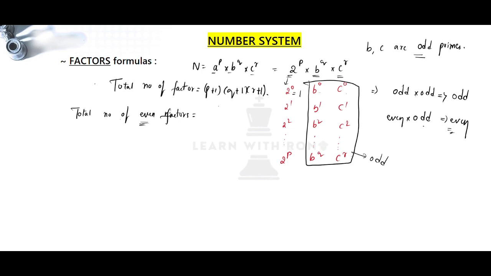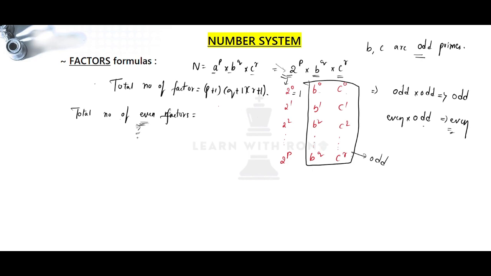Didn't you get any doubt why I took only 2 power of p? I want to find the number of even factors. If this is also some odd prime number, how do I find the even factors? You got my point, right? So I want to find even factors, so that's why I took some prime number as 2, not the only prime number, but the only even prime number, which is 2. In order to explain the number of even factors, I took the prime number 2. If there is no prime number 2, then we don't need to find the even factors, right?